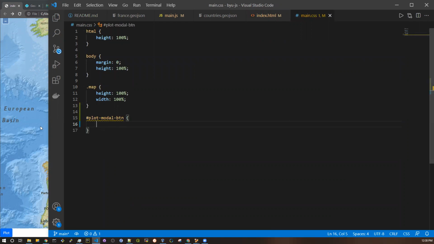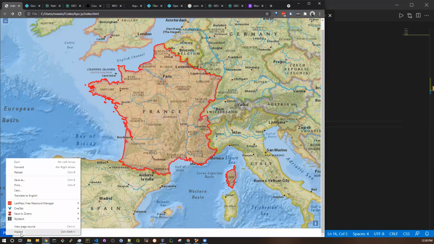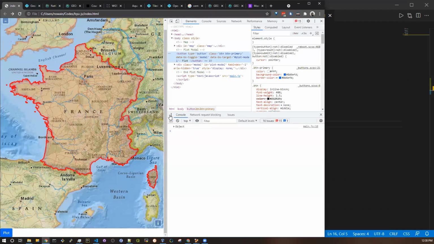And rather than try and guess at this, what I'm going to do is actually use the development tools. This is a better way to do CSS, in my opinion. Instead of having to guess, save, reload, and keep doing that again, you can edit styles using the tools here and then copy them over. So if we look at our button right now, it's getting some styles from Bootstrap for primary, button, and button.